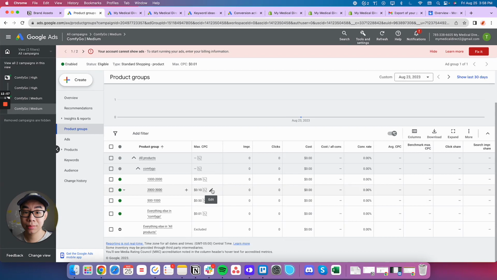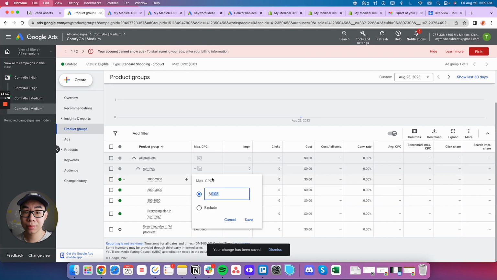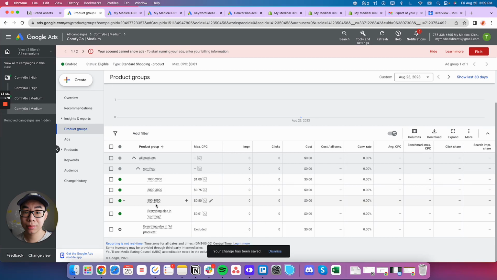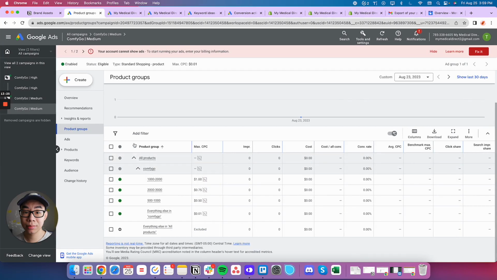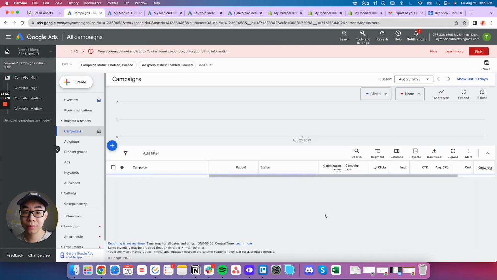If profit margins are good, usually I increase them by 25-cent increments, but if they're not so great, 15 cents, 20 cents, it's up to you to make those judgments on how high you want to increase based on the price ranges. So I'm going to do it in 25-cent increments since the margins on these are pretty great. So we have 50 cents, 75 cents, and $1. So there we go with setting up the medium campaign.